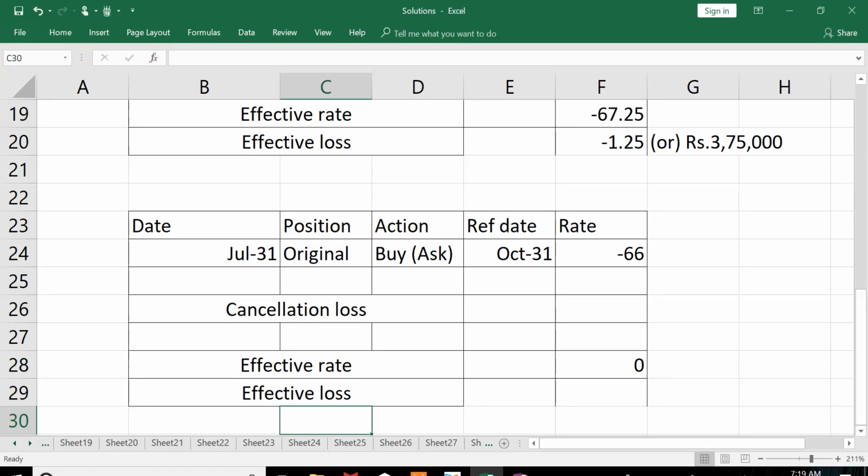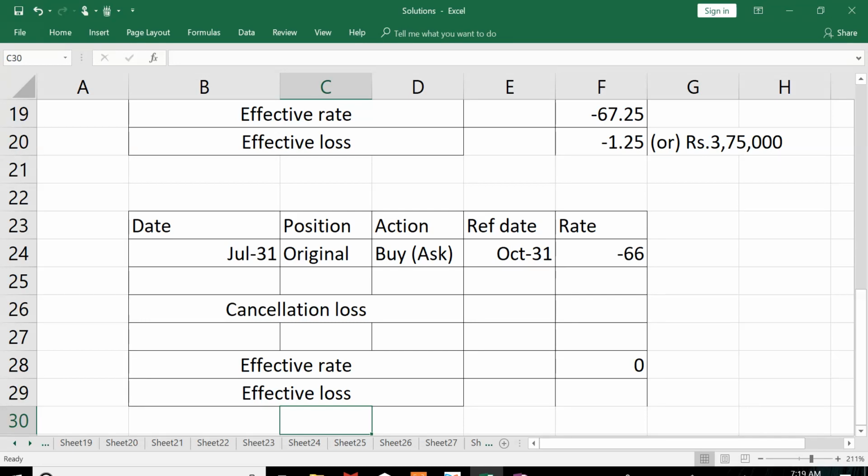The only thing which I would want is do these sums at home so that you are once and for all clear with all of this. As you do more and more problems, you will find it is easier. It is not that difficult. Calculation of gain or loss. The issue which will always continue to be there is whether to divide, multiply, bid, ask. That is something which is unavoidable. As you do more and more problems, you get better comfort.